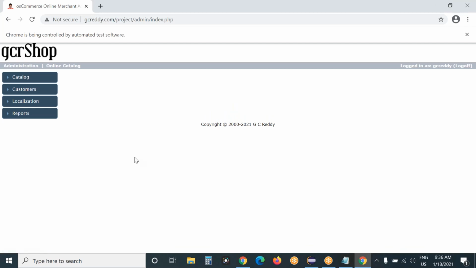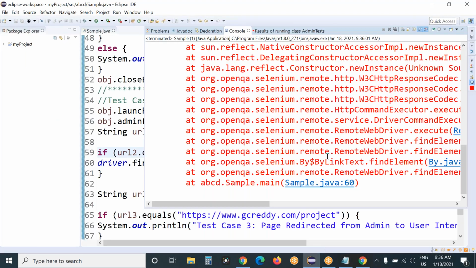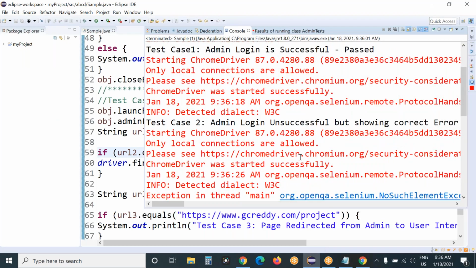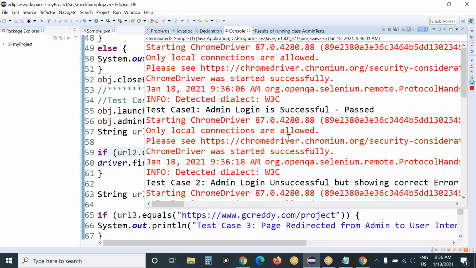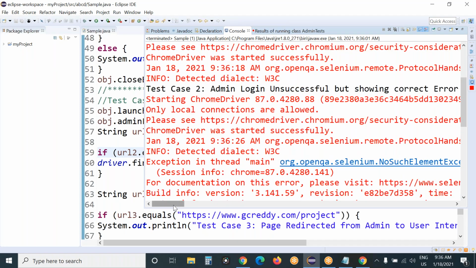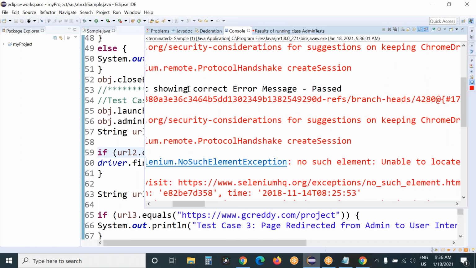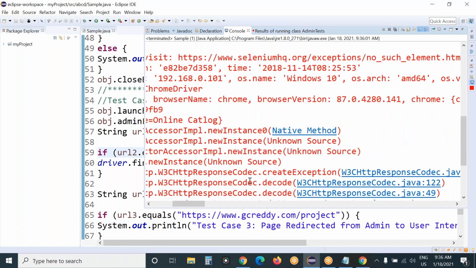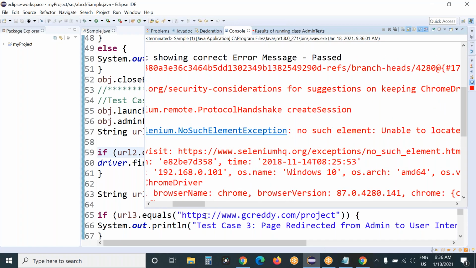That is not closed. It didn't click on the catalog. So check the catalog element. First one, login successful, passed. Second test case also passed, showing correct error message. Third test case problem: no such element.